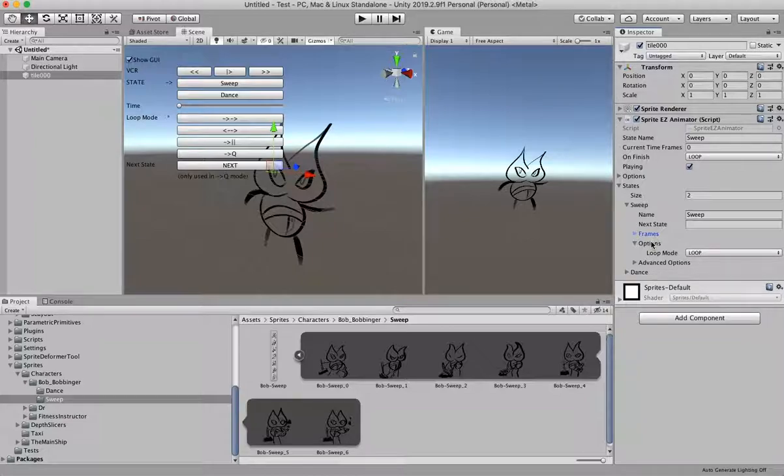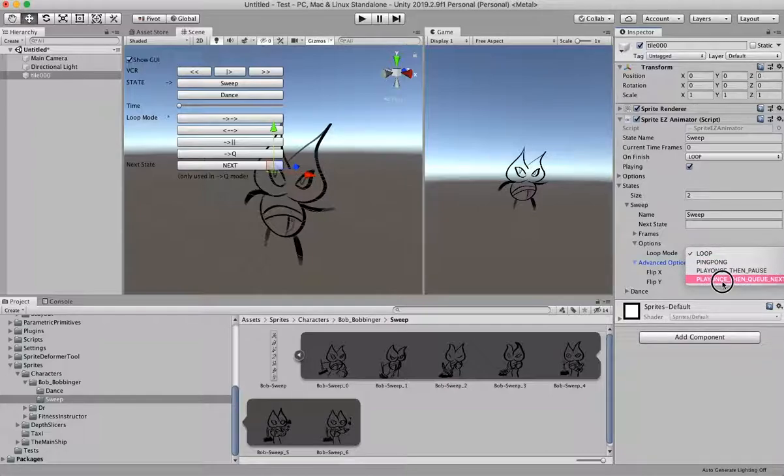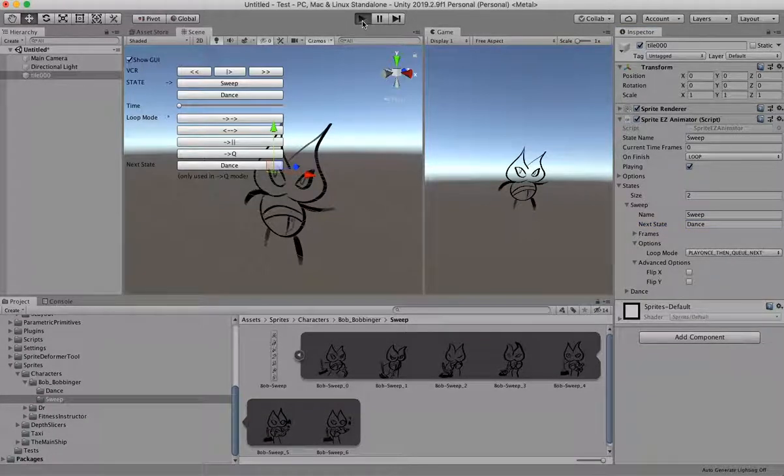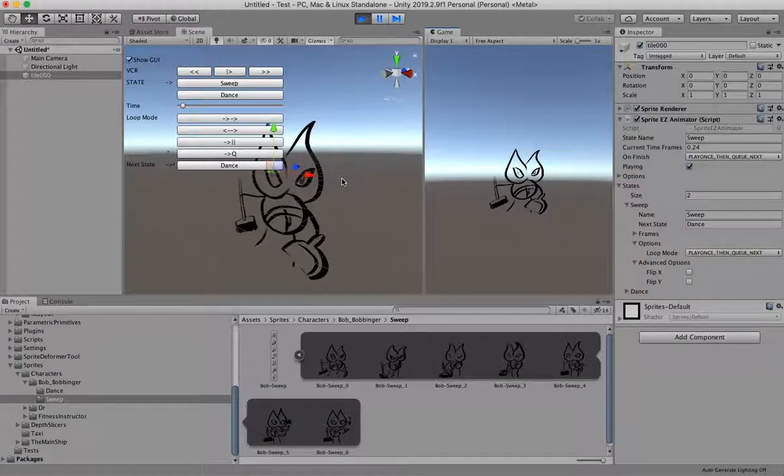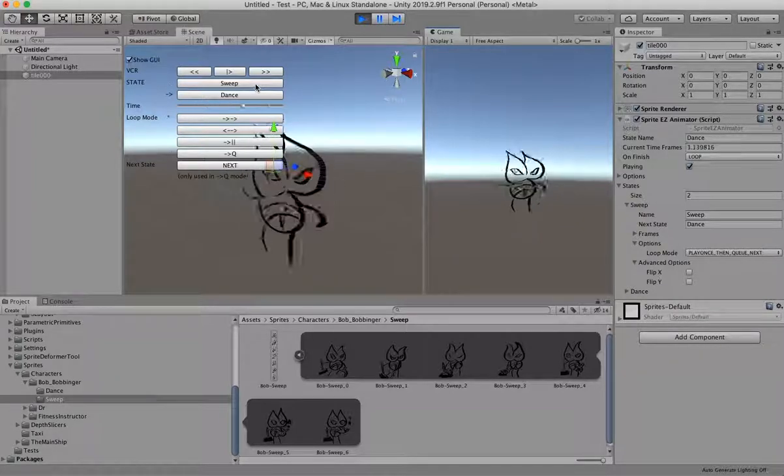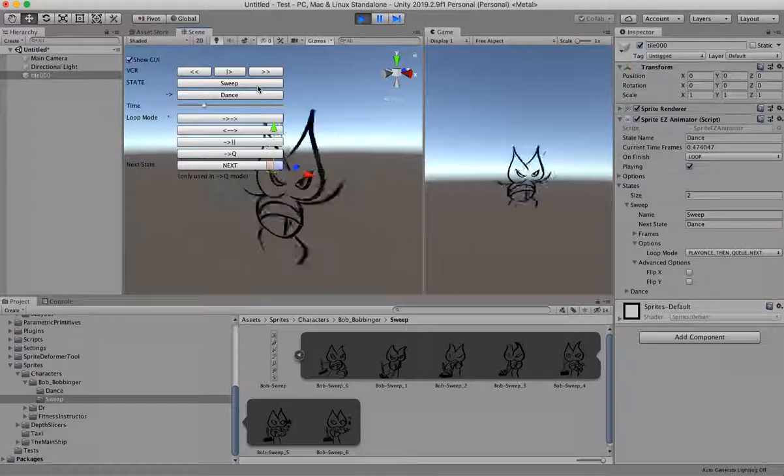Now when we want to have a state where, let's say, he sweeps and then jumps to the next state, we can go into this options and say play once, then cue next, and then the next state will be dance. Okay. So now every time he cleans, he'll get back to dancing right when he's finished cleaning.